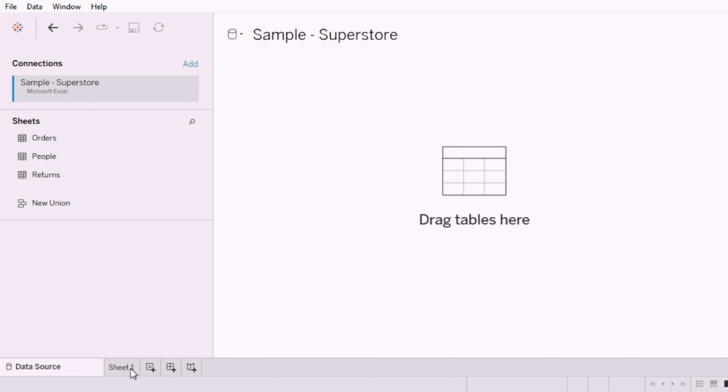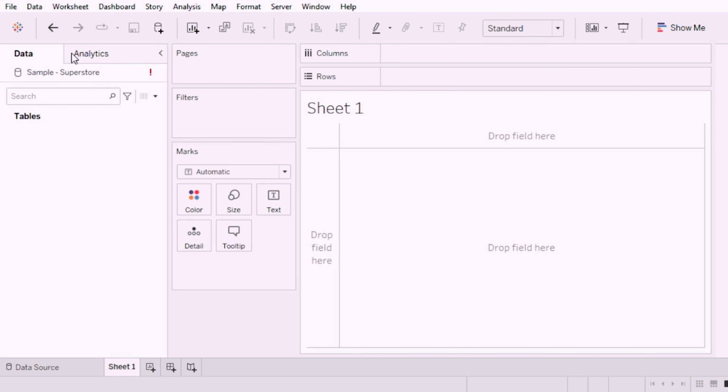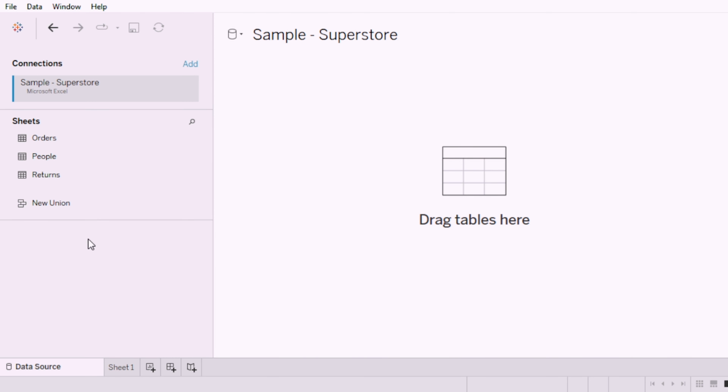It's not coming. Let me see whether I have another data set. If it opens in mine, I will share it with you so that you can also use the same thing. Let me try to add a new connection.